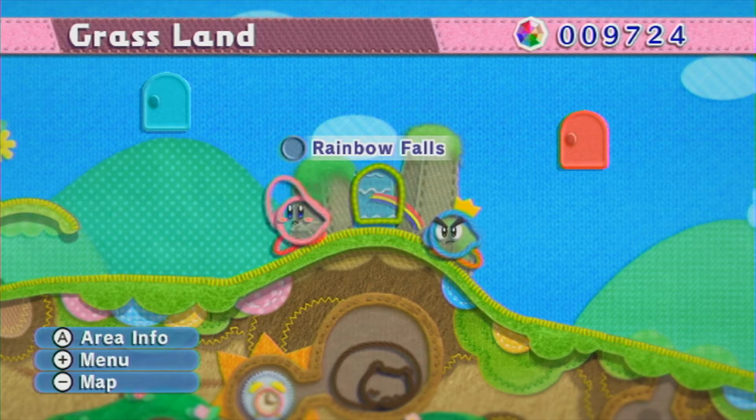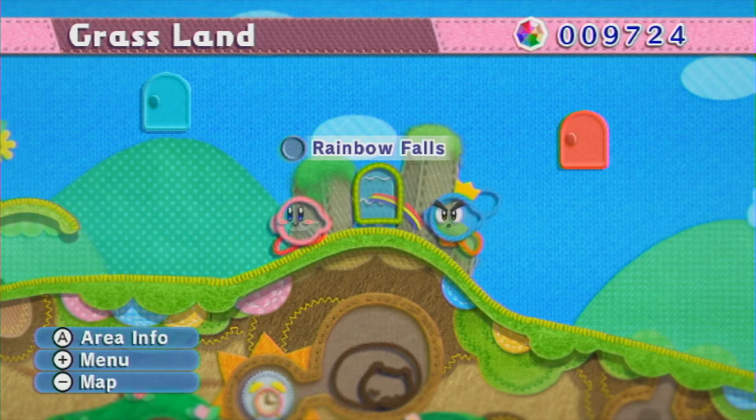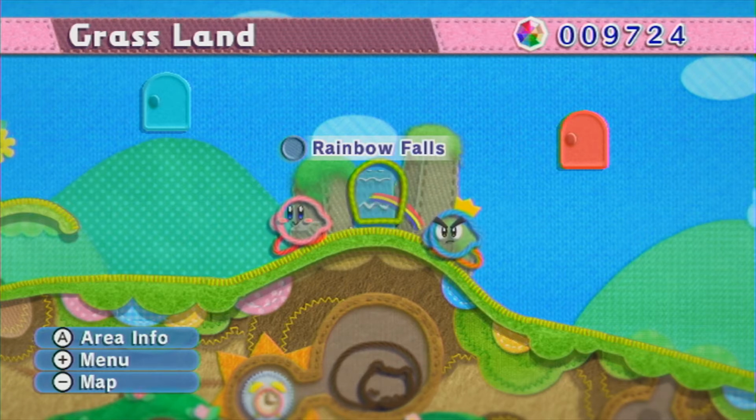Oh, look, Kirby's jumping rope with himself. That's kind of creepy. Next episode, we will jump into Rainbow Falls, get our 10,000 beads for What's-His-Face, and keep going on with this wonderful game.